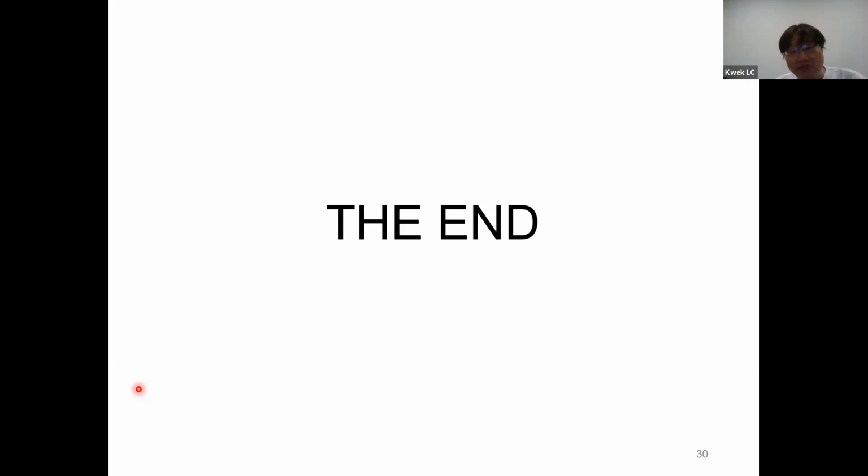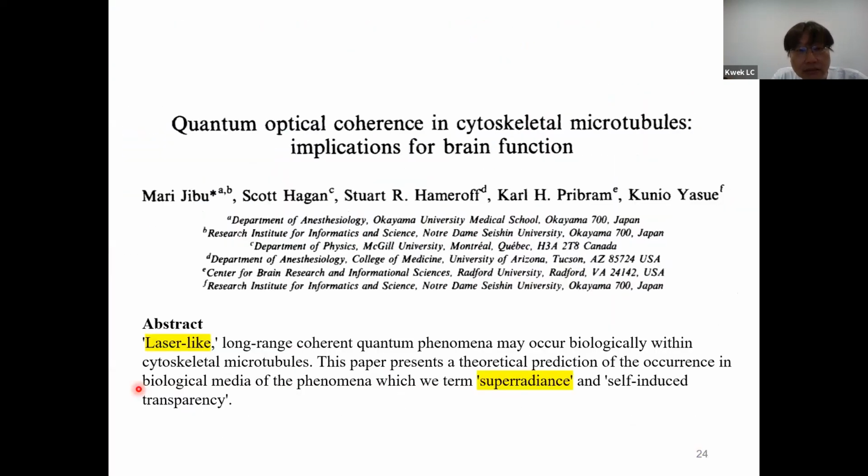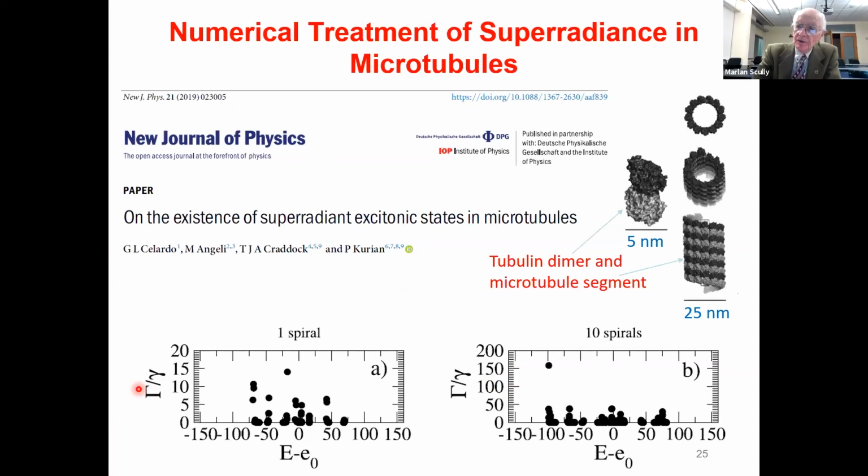Professor Scully, for your top view on these microtubules, the section on the microtubules, did they look at participation ratio or anything to that effect? A what? Participation ratio. Oh, sometimes participation ratio for these spirals.